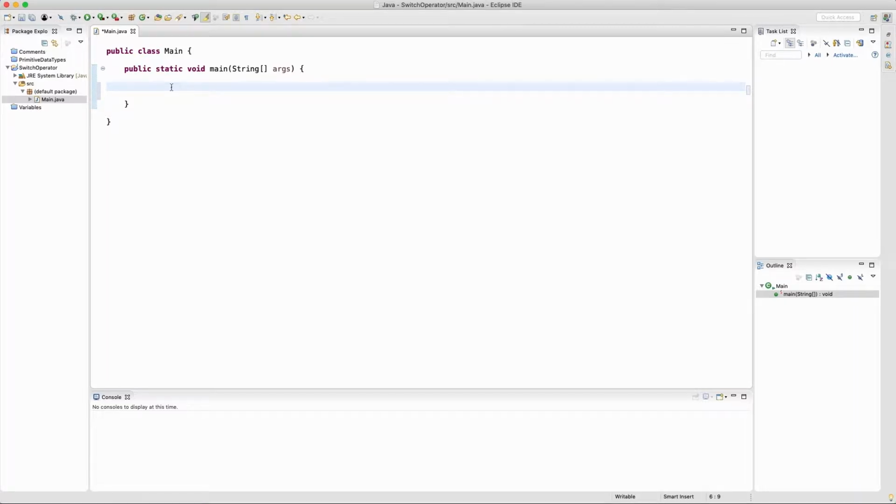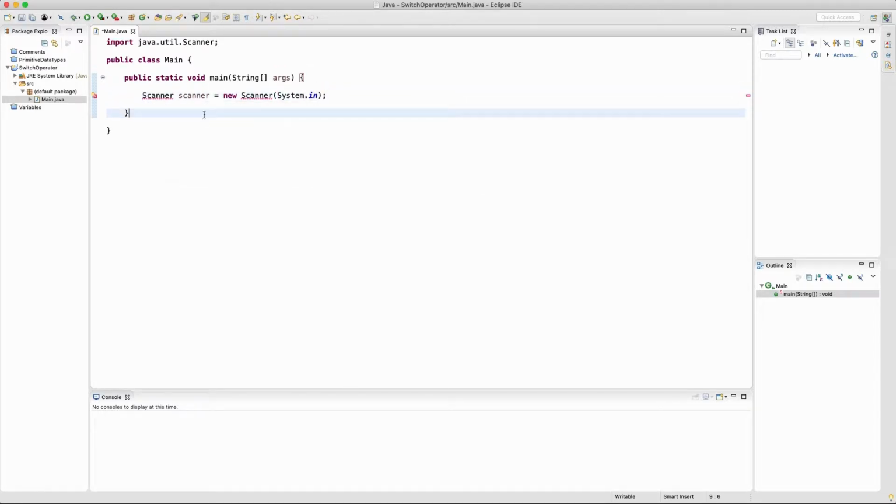Now we need to create a Scanner object for entering a number from the keyboard. And we need to import Scanner and close the scanner.